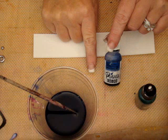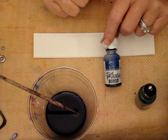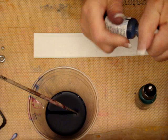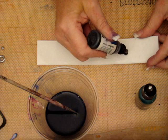Next we're going to use the splash technique. This is a technique that Janne Iwi does quite often. We'll be using piñata inks — these are alcohol-based inks — and the colors I'm going to be using are sapphire blue and a lime color. You simply drop the inks onto a white or light background of friendly plastic.